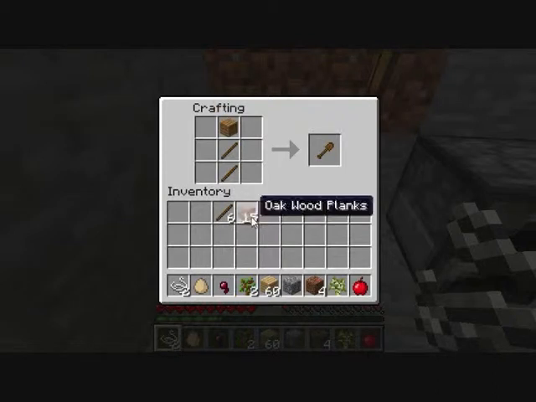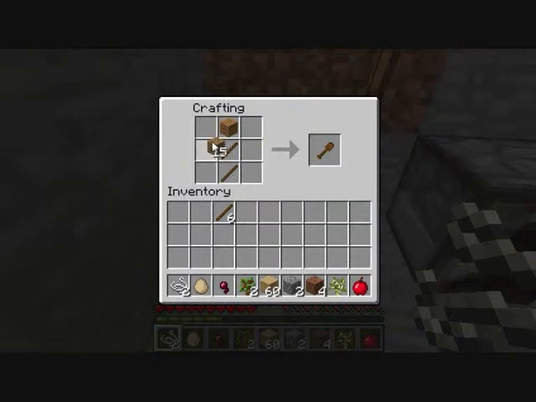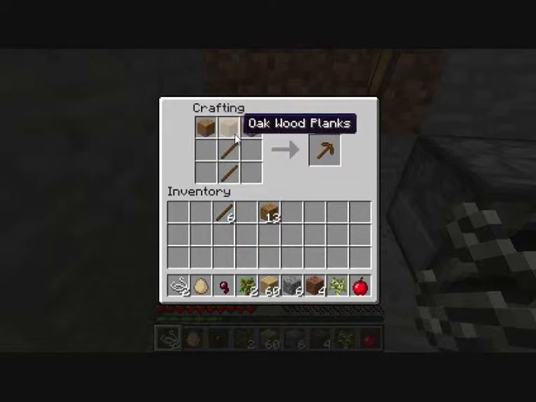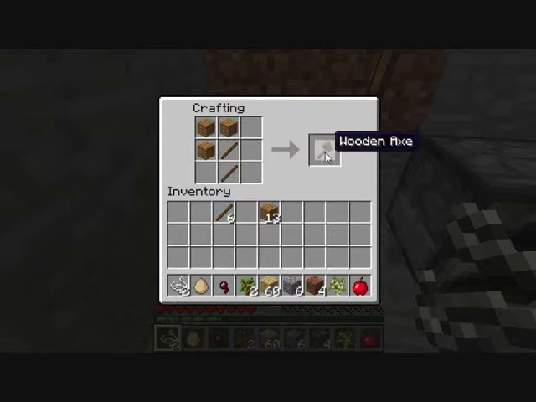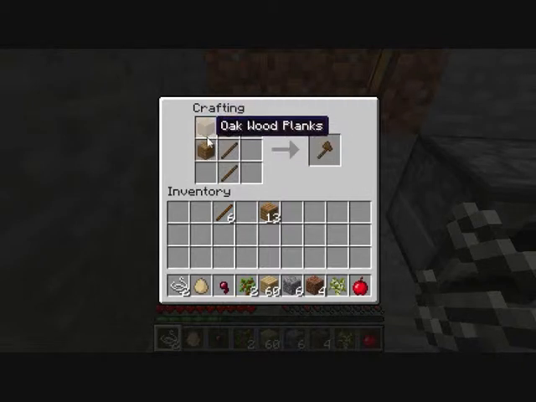The first one is a spade, so it's two sticks and a plank. So on Minecraft, when you're making things, you kind of draw the object crudely. So the next thing is a pickaxe, which is three along the top. And finally, the last thing is a wooden axe, which is two sticks, and then you take one L and fill it. As you can see if you're watching mine.